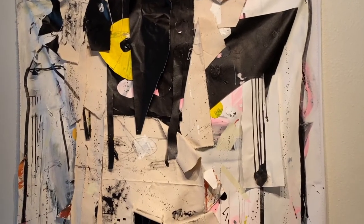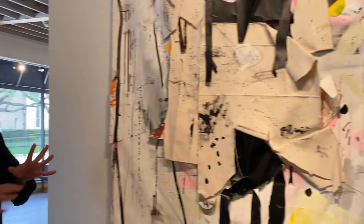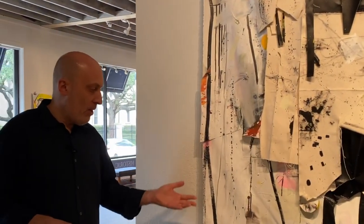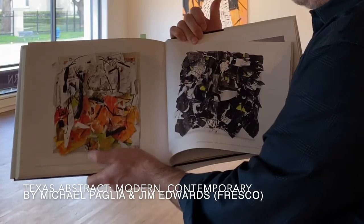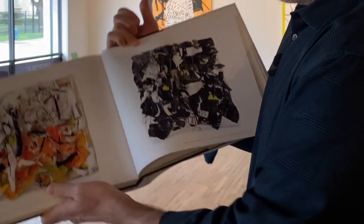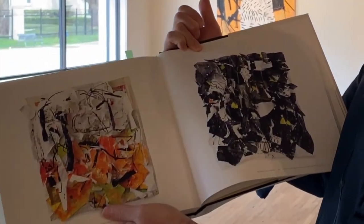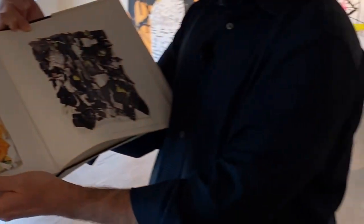About five or six years ago I started doing what I would call these assemblage pieces, which were all paper — paper that was mounted on... I can show you one. There's a brown and black one here, but this orange and white piece is the piece on the cover of the book. I was doing these in paper, and because they were so big, I needed to mount them on something a little more sturdy, so I mounted them on canvas.